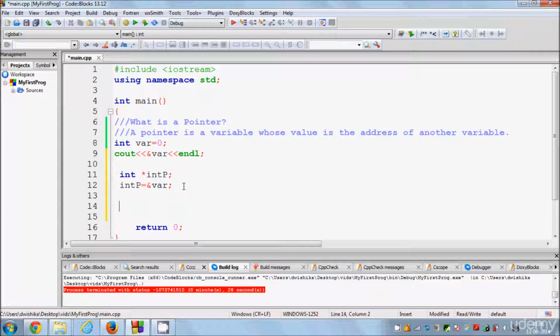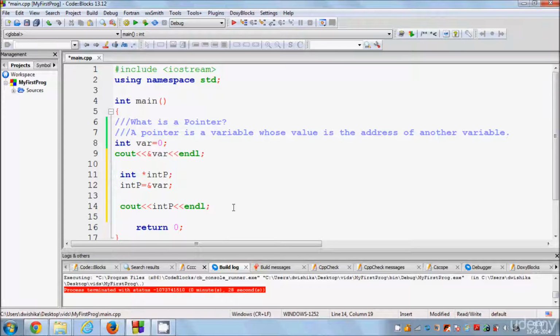Now when you print this pointer p, what will it show? It will show the address of the variable, right? So first of all, let's print it like this, and I will copy this and paste it here.